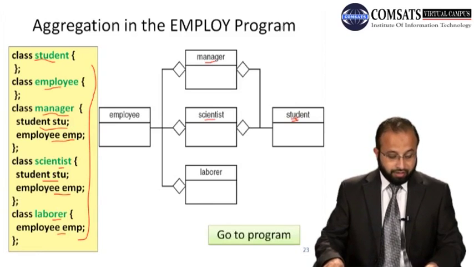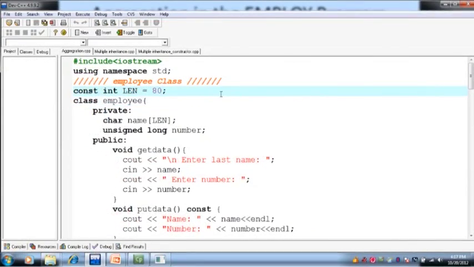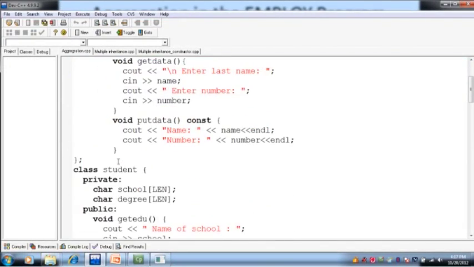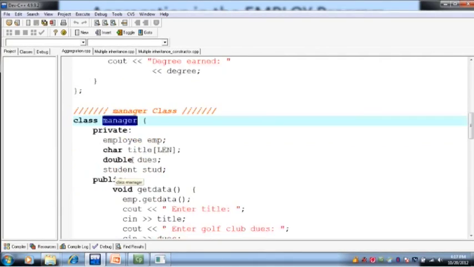Now let's go to the code and execute the program. Okay, this is the employee class, this is the student class. Now this is the manager class, right? Now we have not inherited manager from the employee class or the student class.